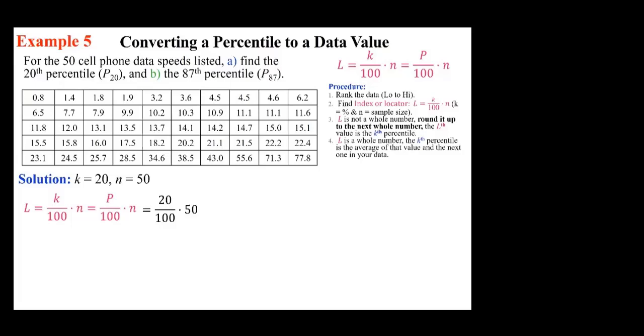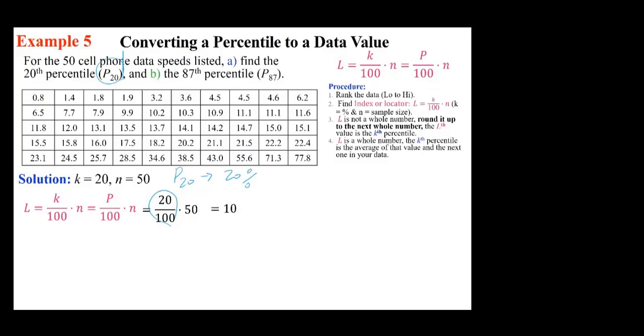Okay, remember, we are looking at P20. P20 is what? 20 over 100, or 0.2, or 20%. I want to make sure that everybody understands this part comes from the fact that when we say P20, it means we are dealing with 20%. That's how we get 20. So it's really not that big of a deal. Again, times 50, and it gives us a whole number.